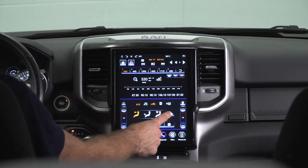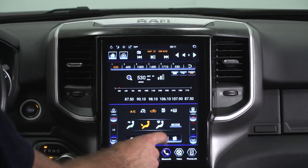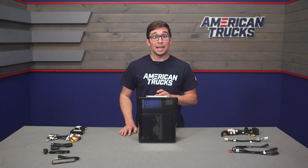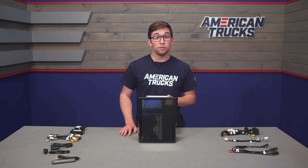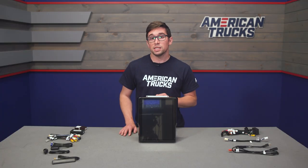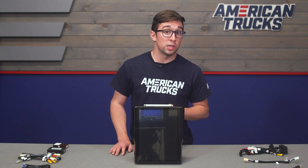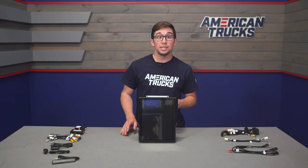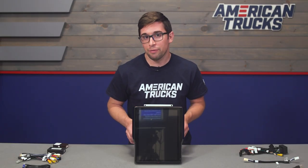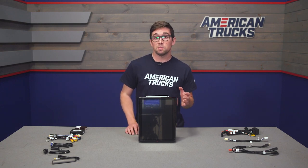Not only does it look like original equipment, but it seamlessly integrates your infotainment and climate controls into this one large display. There are a few things to note right out of the gate, however. If you are using any aftermarket CAN bus or OBD2 devices, this unit is likely not compatible and will not work with them. It also does not support factory air ride suspension, and if your Ram is a 2019 to 2021 classic model, you will need to get the 10.4-inch version of this unit, as this one in particular will not fit with those.